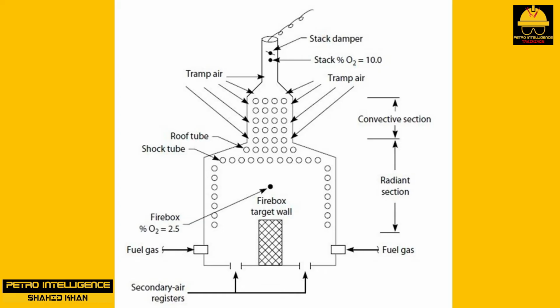If the combustion airflow is being adjusted on the basis of the oxygen content of the stack or convective section gases, that is, from readings taken on an oxygen analyzer with a probe located in the stack or convective section, there may be afterburn or secondary ignition in the convective section. The fire is supposed to be contained within the firebox, and not in the convective section. If we intend to install an oxygen analyzer, the analyzer should be monitoring oxygen in the firebox itself. Lone oxygen analyzers monitoring oxygen in the convective section are misleading as a result of the tramp air and are a positive hazard to safe operation.